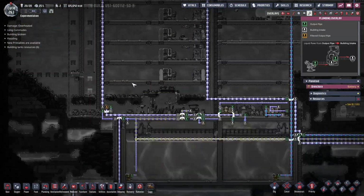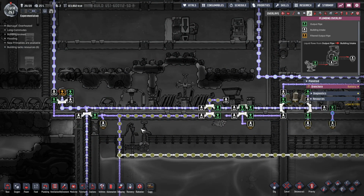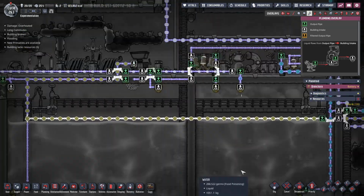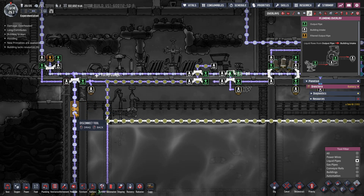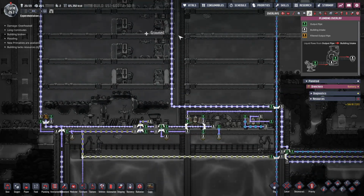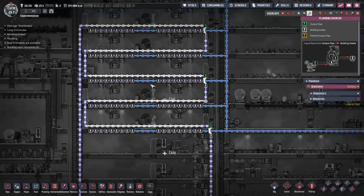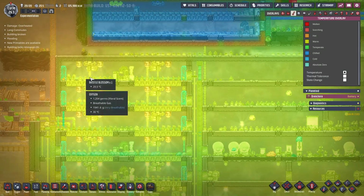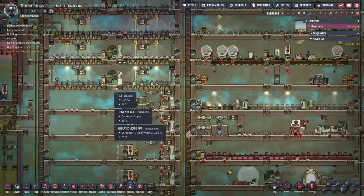Now, we did put in a filter down here so that our salt water is coming in and being filtered through here. So that's why it's going a little bit slower. It's not full speed. I could speed it up temporarily, I think, just by doing that. We'll go ahead and do that so that we can get it out, because the salt water that was in there was warm. So we're not necessarily cooling this area. It's not hot, but there's a couple areas that are slightly warm. So we just need to pull that out.